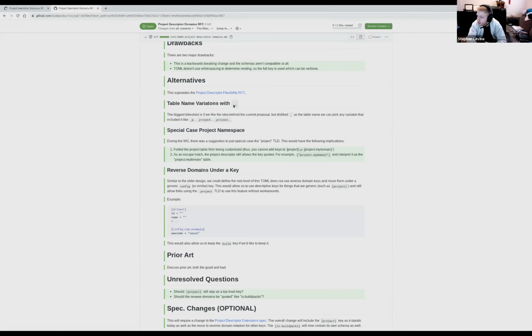And you could of course replace underscore with literally any other table name variation that doesn't conflict. So I kind of listed that as well. But I think those are the three options that we have. I think something like saying all names that start with underscore are meta defined, right? Or like, not configuration for things that you're using the file to describe, but configuration for the file itself or something like that.